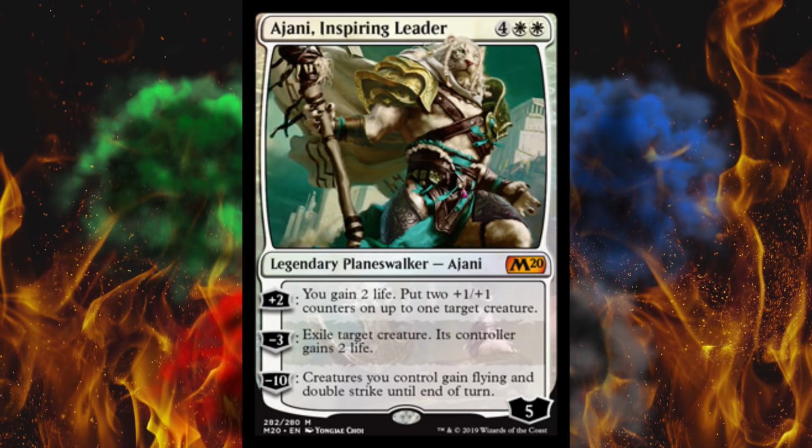-3, exile target creature, no restriction whatsoever. Its controller gains 2 life. Who cares? They can have it. I'm about to beat them in the face with a different cat. It doesn't matter. 1 cat heals and 1 cat claws them. It doesn't matter. -10, creatures you control gain flying and double strike till end of turn. The game is over. The end. Go home. You get nothing. Good day, sir. Holy shit.